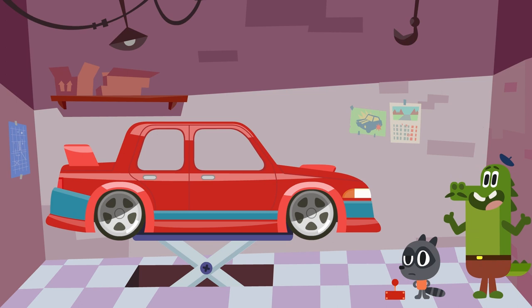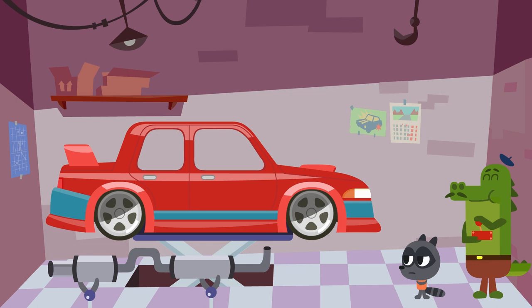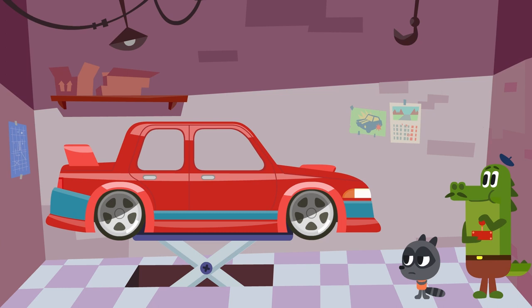Bosozoku-style tuning demands lots of imagination and love to everything non-standard. Okay, Jacques, what should we begin with? That's right, Jacques. The first rule of Bosozoku-style tuning is the louder the car, the better. Off with the muffler! But we'll still need the exhaust pipe. Don't restrain yourself, Jacques. Perfect! That's exactly what we need.